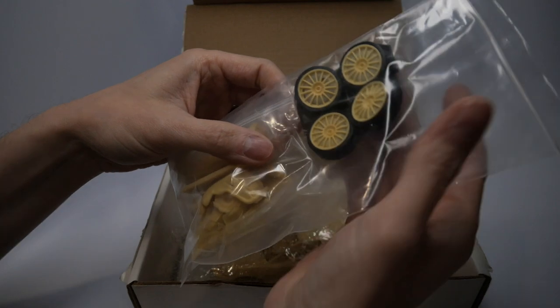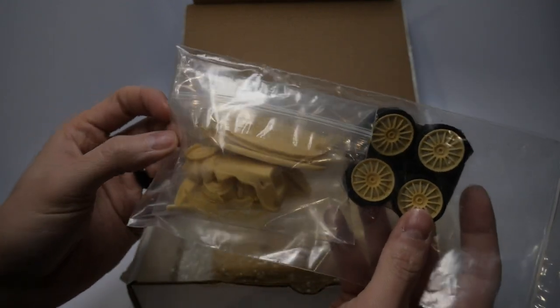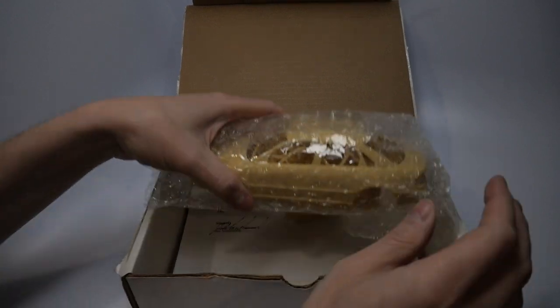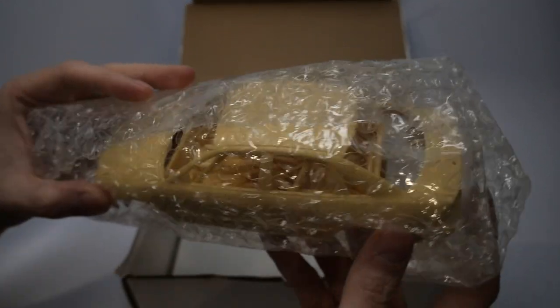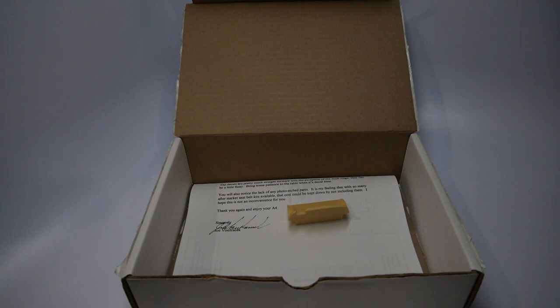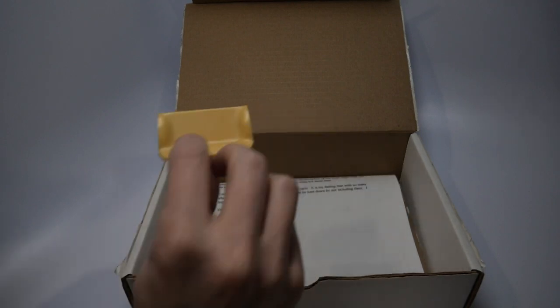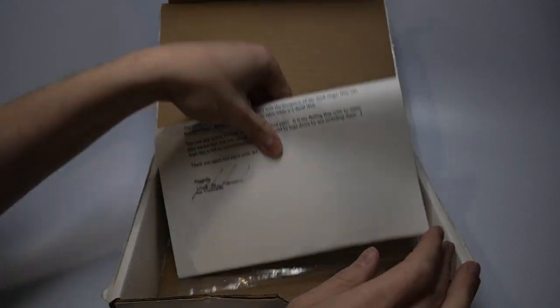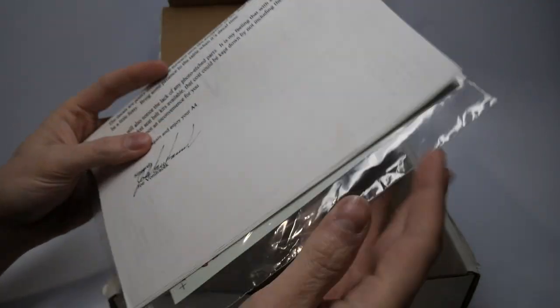I was able to find some information about Quickskins on the Model Car Magazine forum along with reaching out to known resin collectors in the modeling community who have bought many resin kits from Joe over the years and a few from M&S Hobbies. From what I have found, this could be entirely speculation and hearsay as I was not able to find a way to connect to Joe directly to confirm. Quickskins was sold in early to mid 2018 to M&S Hobbies in Arizona. We'll continue on here in a little bit with this story.